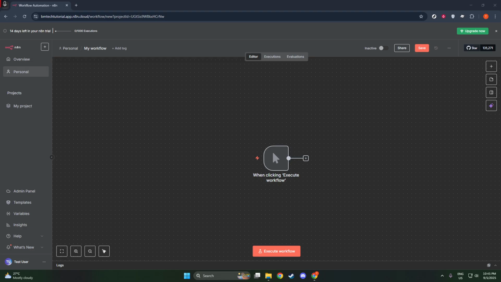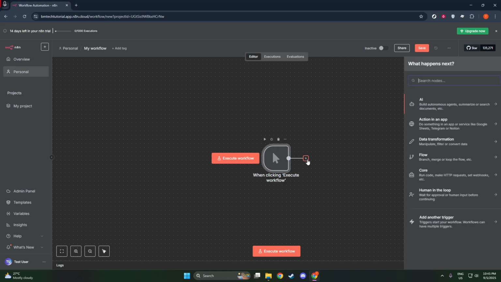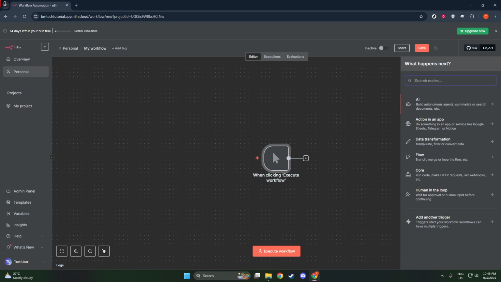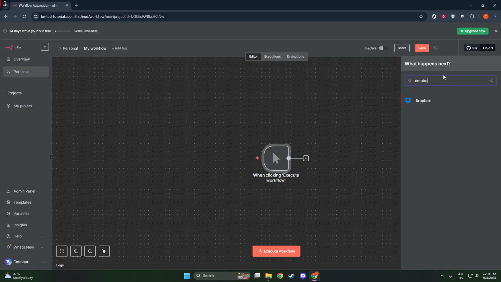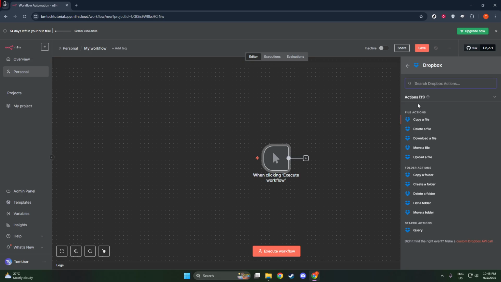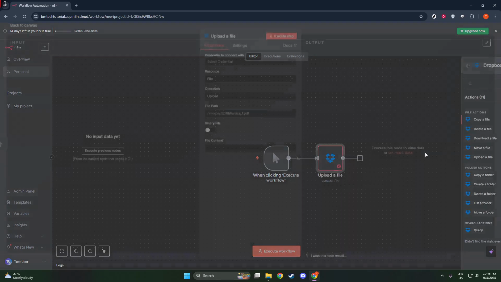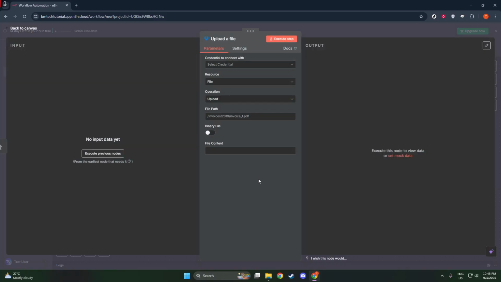Once you have your Dropbox node in place, it's time to decide on what operation you'd like it to perform. A common choice is the upload a file operation, which is particularly useful if you are looking to automate how files are backed up or shared. Of course, you can choose a different operation if it suits your needs better, but for our purposes today, we'll focus on uploading a file. This will show you how easy it is to handle file management with Dropbox through N8N.